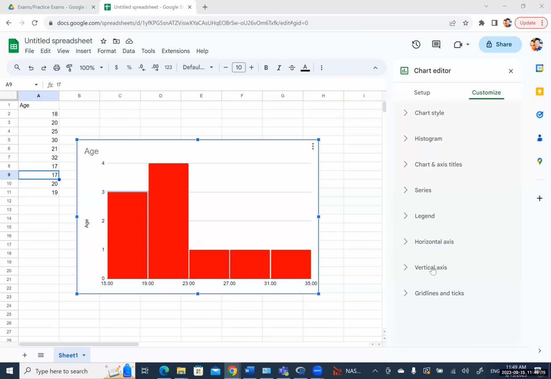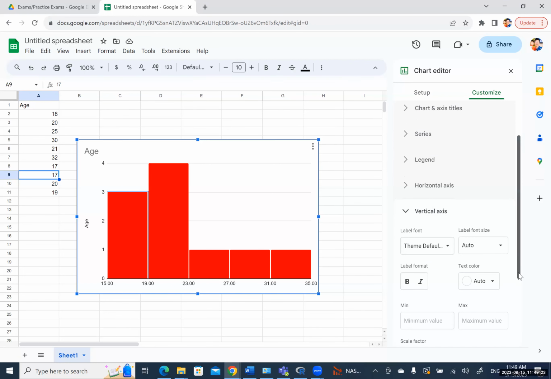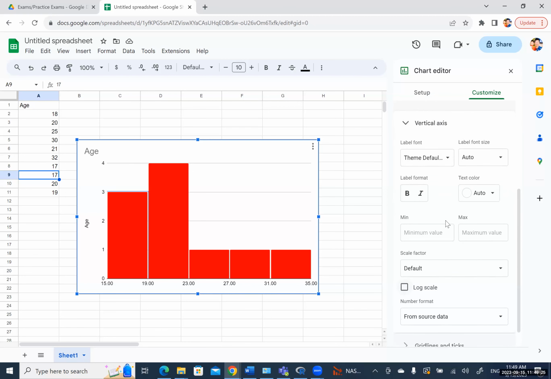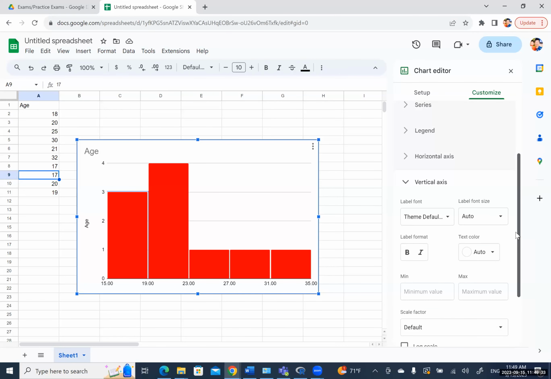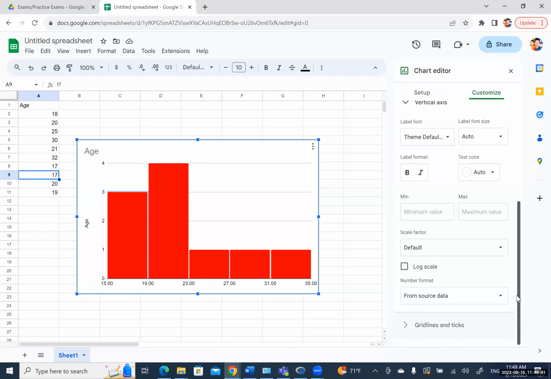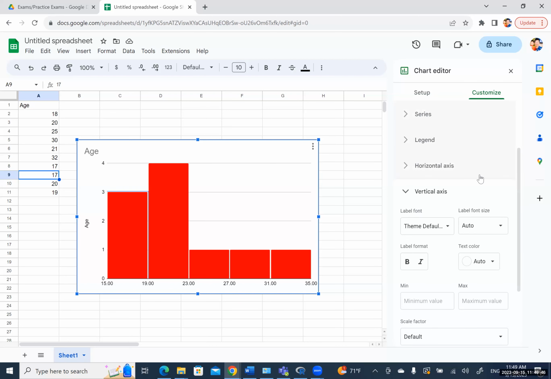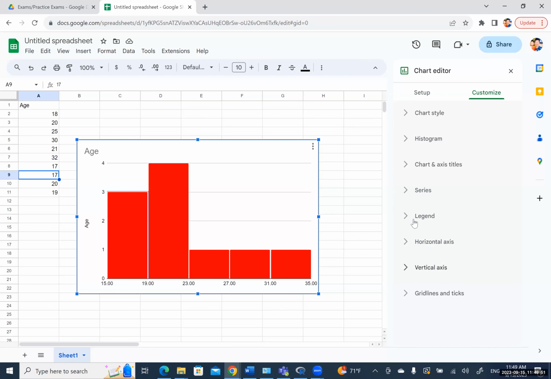So let's label the vertical axis here. Go down to the label.